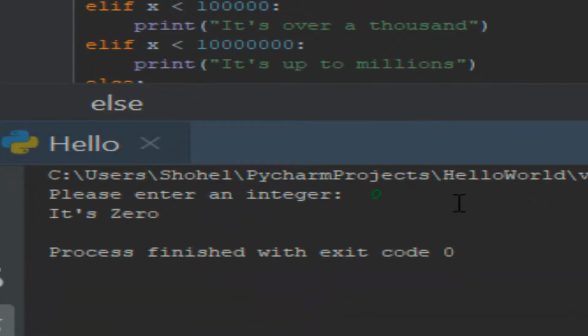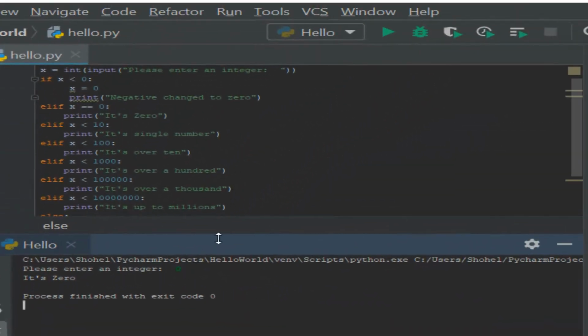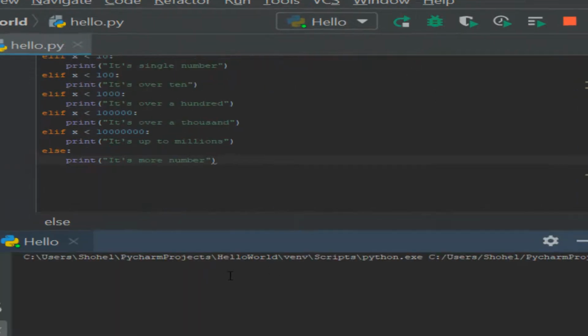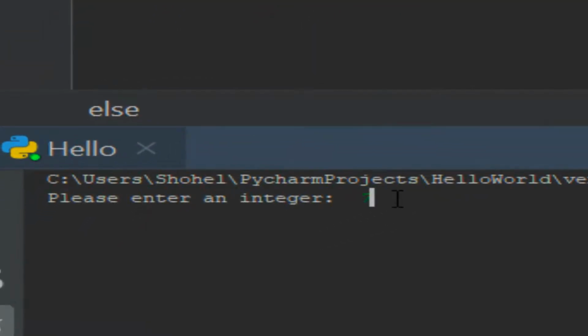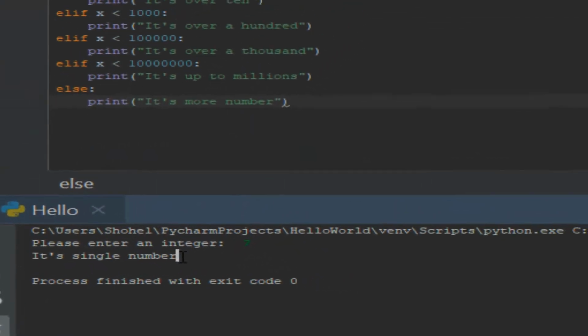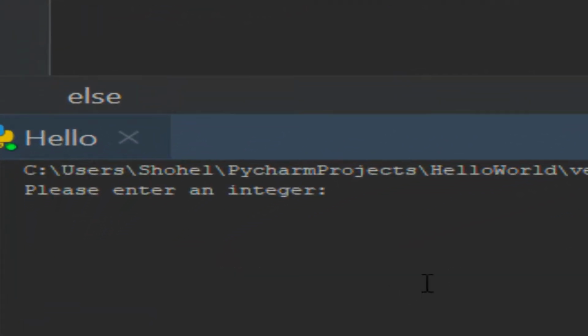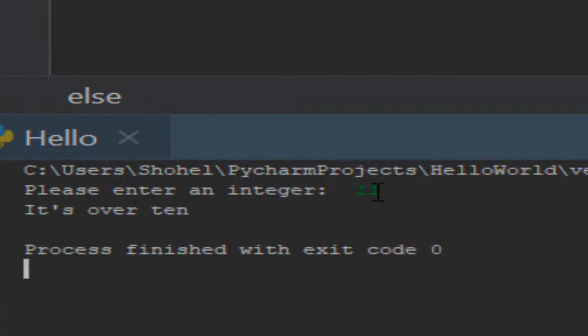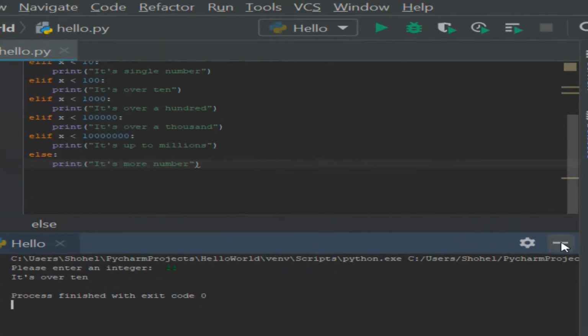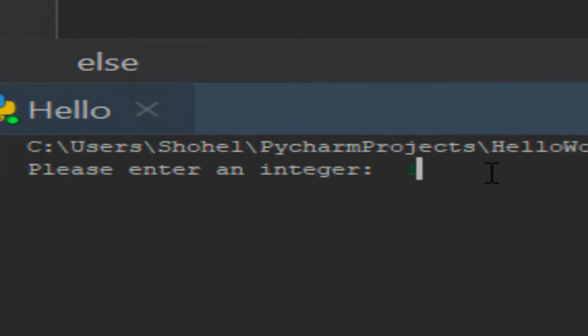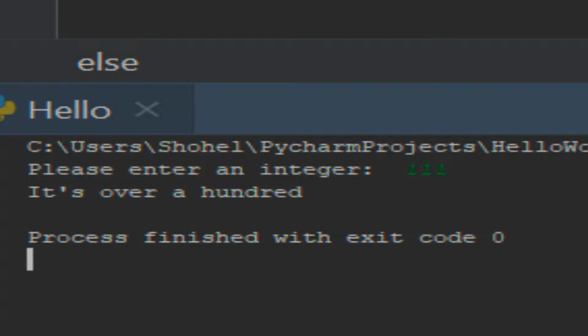It's 0. Run the program again. It's a single-digit number. Run the program again. It's over 10. Again run the program. It's over 100.